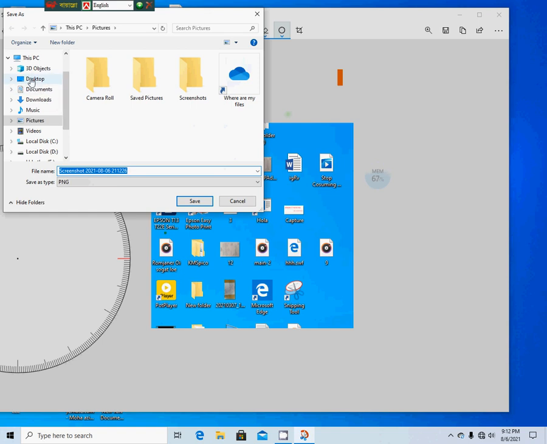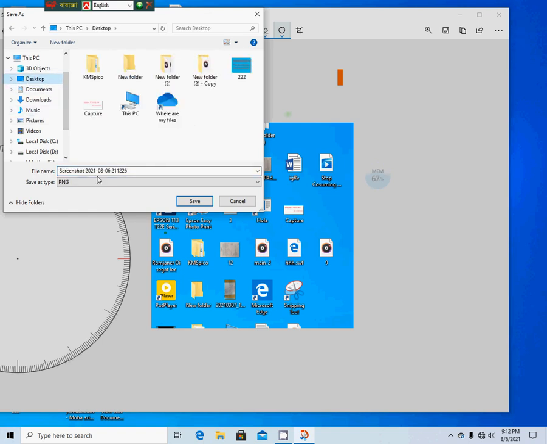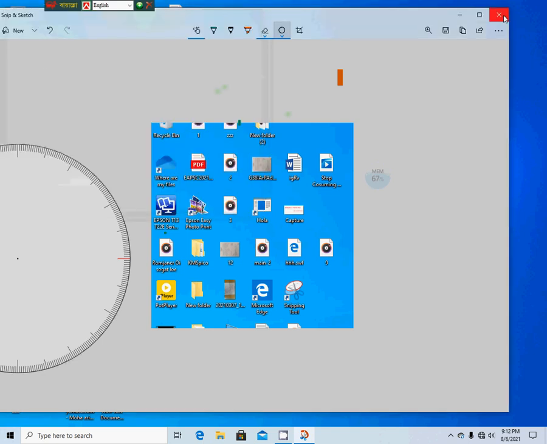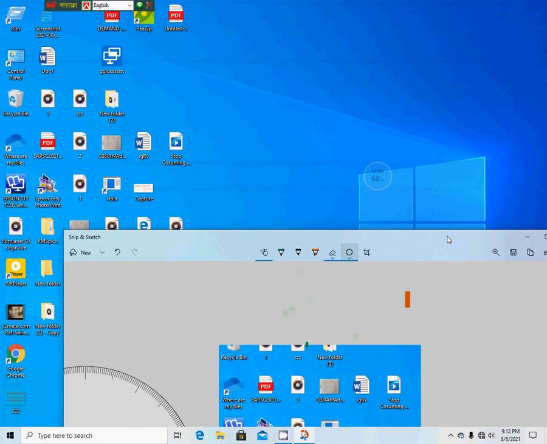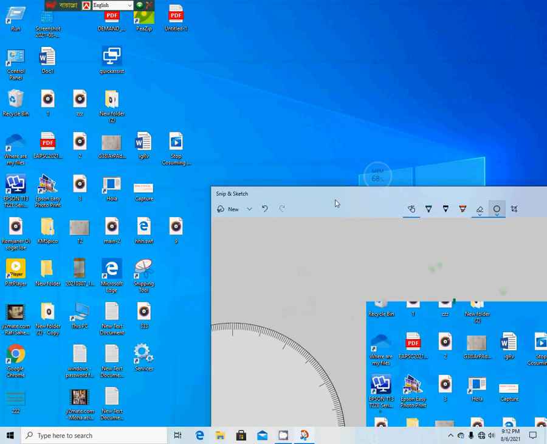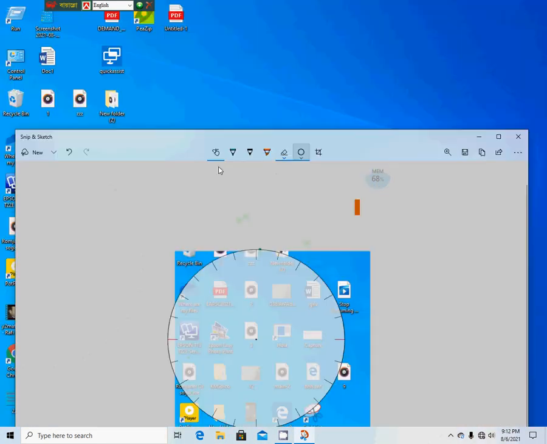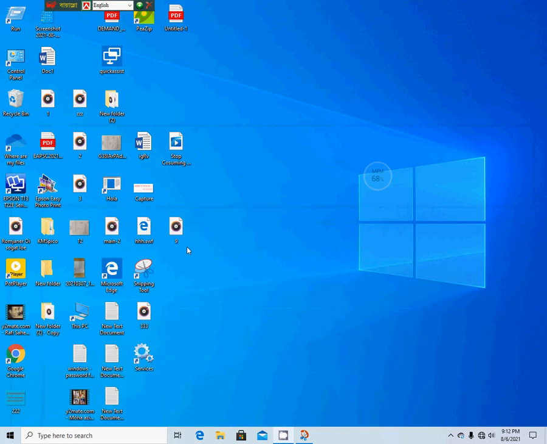I am setting the location to desktop, and write any name, and save. And the image has been saved into desktop.